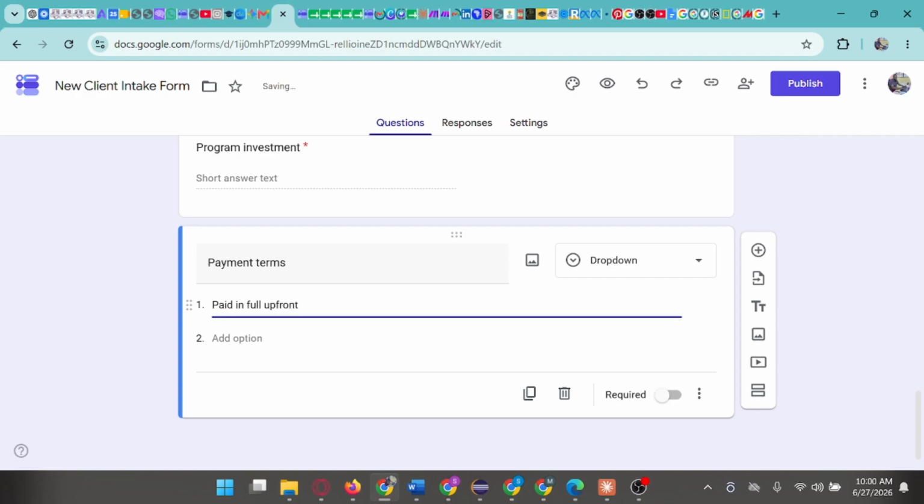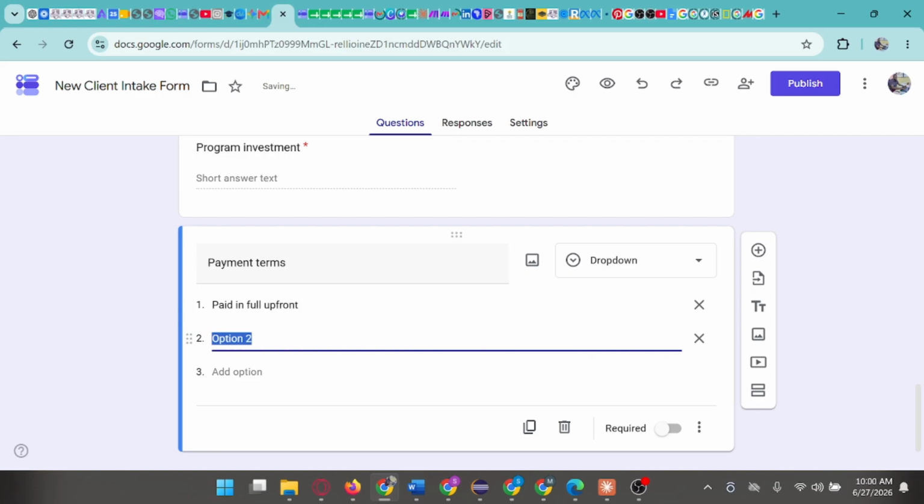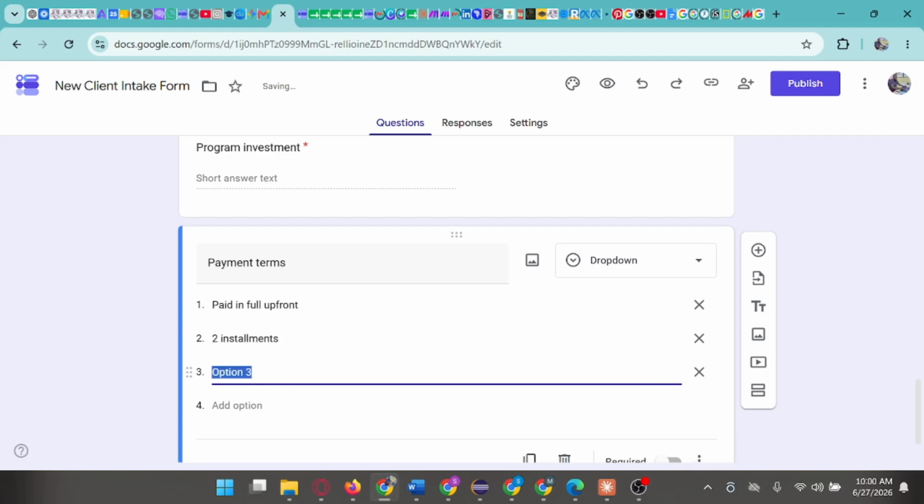That is option 1. Then they can request to do it in 2 installments. Or they can do 3 monthly payments. Those are just examples. It depends on what you're offering, what you're suggesting to the client, what you're comfortable with.